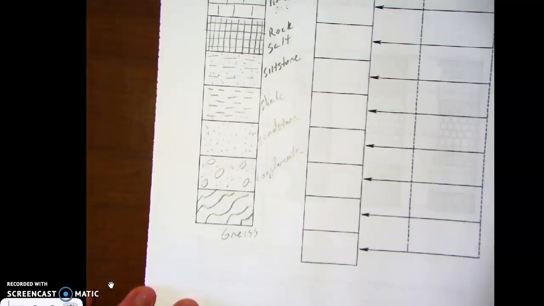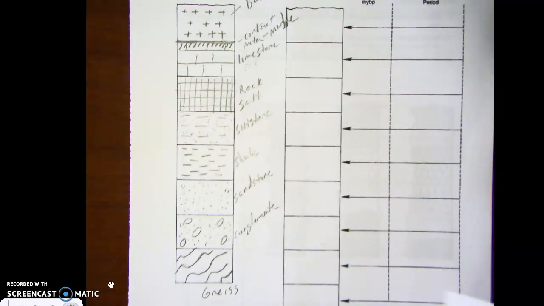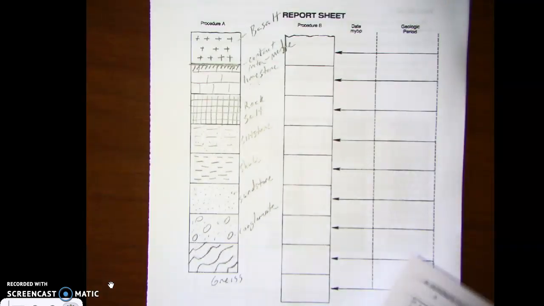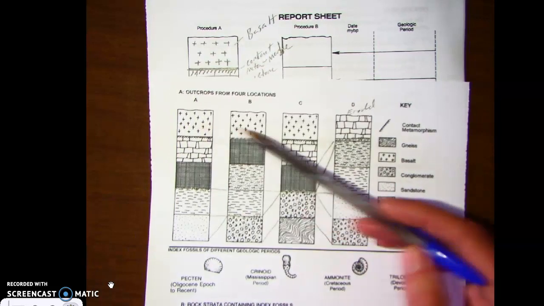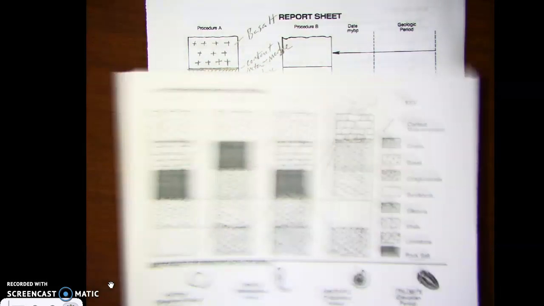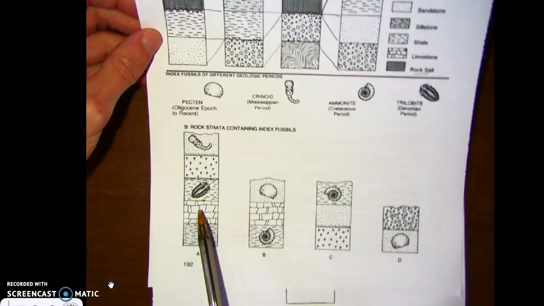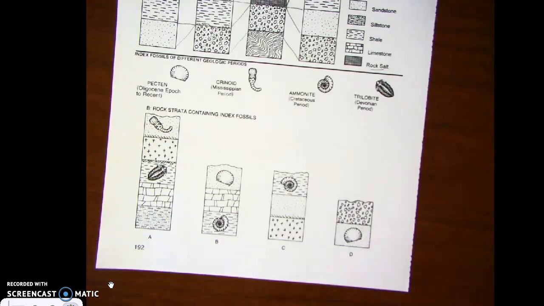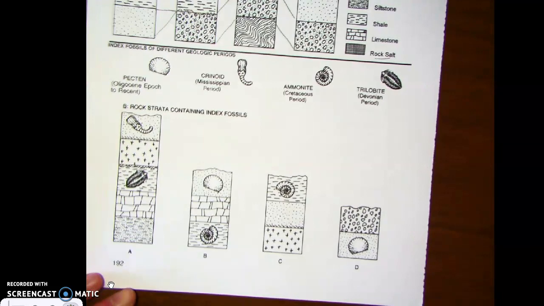So if you remember, last time we recreated this complete column of rock in procedure A, and we used A, B, C, and D. If you didn't do that, look at the other video. Now we're on to this part down here. And just like before, essentially we have to match up these four rock layers, or four rock sequences.